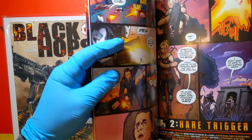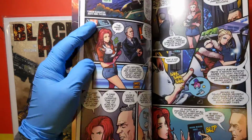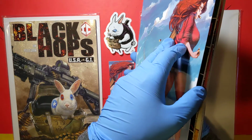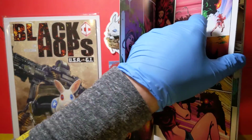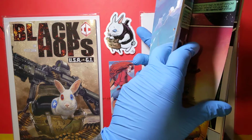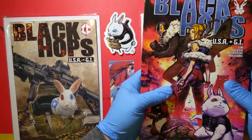I believe that it was Tim who did the art and colors for this first part, which tells the story going the route of USAGI, and then on this side it is Matt Weldon doing the art and colors. So I like how they did that and kind of split it up that way. But yeah, really good comic.